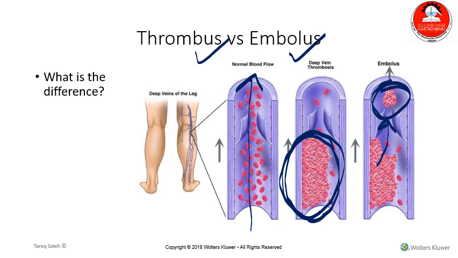For example, if thrombosis happens in coronary vessels, the increase in the size of the thrombus can eventually occlude the majority of blood flow from that vessel. And as you remember, coronary vessels supply oxygen and nutrients to the cardiac muscle. So a thrombus will prevent further supply of oxygen and nutrients to the cardiac muscles, leading to a myocardial infarction.